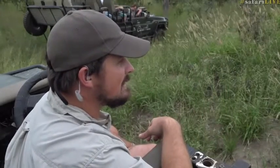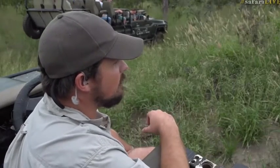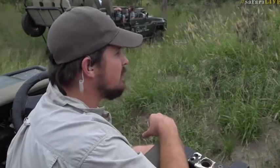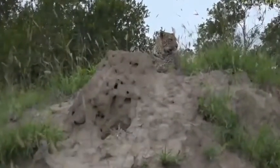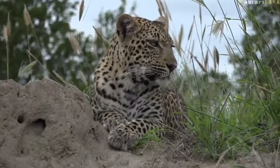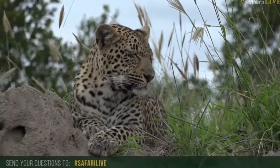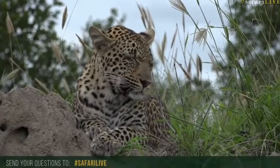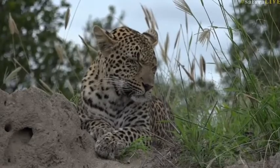Now I'm not 100% sure who it is exactly. The leopards of this particular area I haven't seen too much, but I think it's either Inkanyeni or her son Vatumi. I can't be 100% sure — we've just come across her on the termite mound so it's difficult to see who it is exactly. Viewers out there who are good with the ID kits of these leopards maybe can point us in the right direction, but I'm going to hedge my bets on Inkanyeni. It would be the right sort of area for her — we're right up on the eastern side of Cheetah Plains and she likes to spend time here.